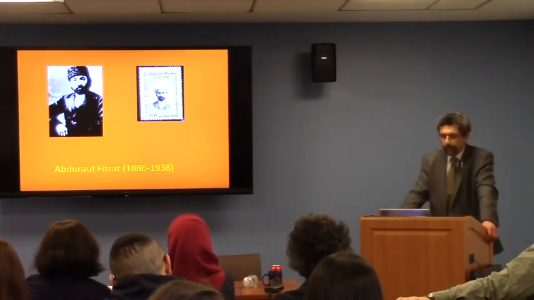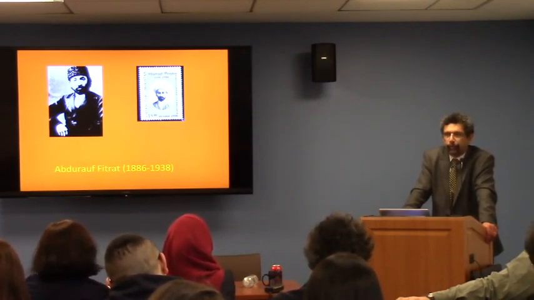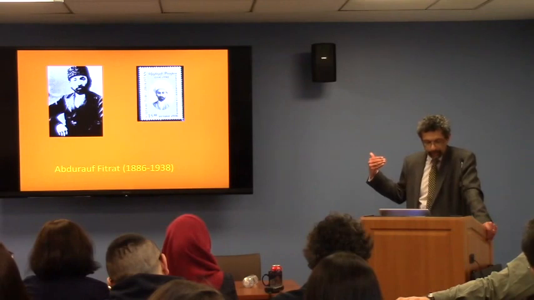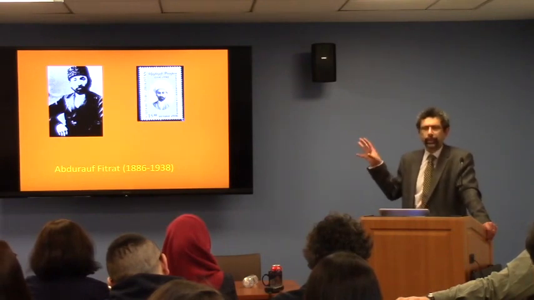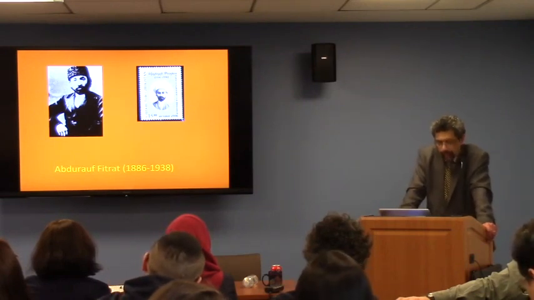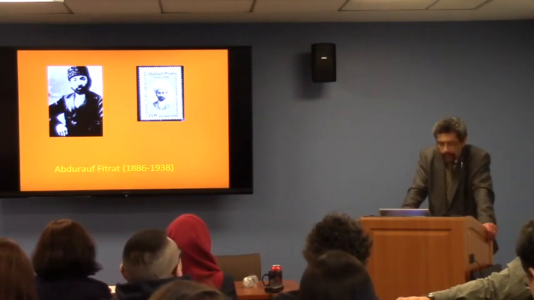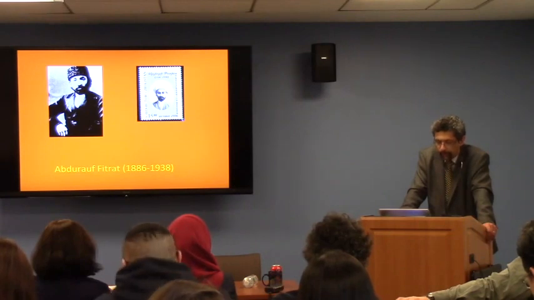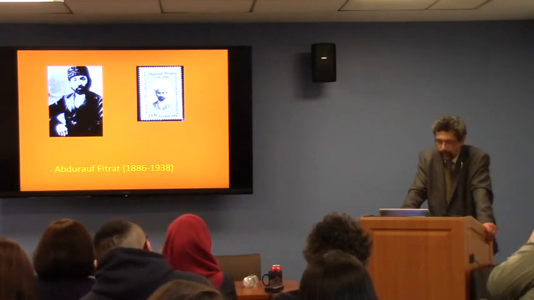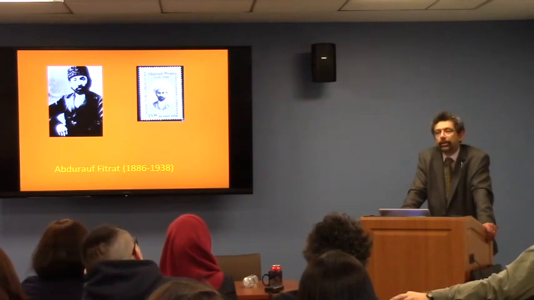So Fitrat's friend and disciple Fazlullah Khojayev wrote a policy brief for the National Territorial Commission in 1924 that outlined what Uzbekistan should do. And I'll quote that at some length. Bukhara will be the basis for the construction of the Uzbek Republic. Uzbekistan will unite Bukhara, except for the left bank of the Amudarya, Fergana, Syrdarya Oblast, excluding its Kazakh parts, Samarkand Oblast, and Khwarezm, except for regions inhabited by Turkmens and Kazakhs.